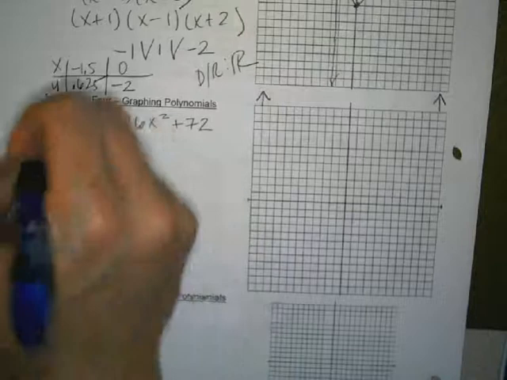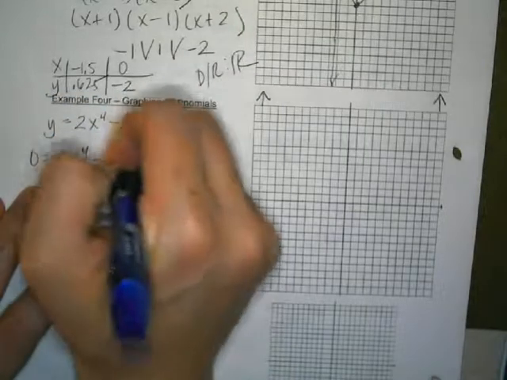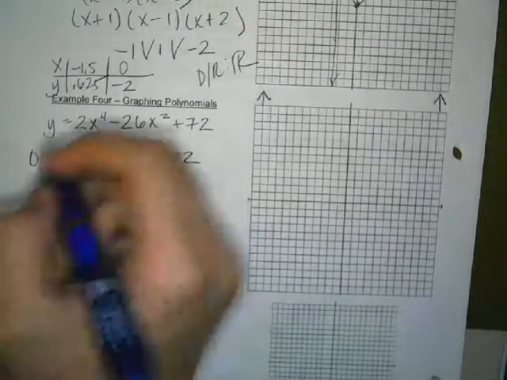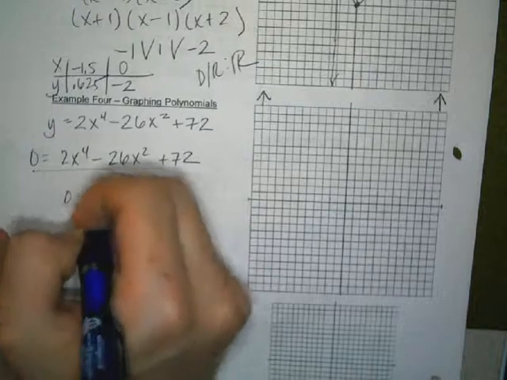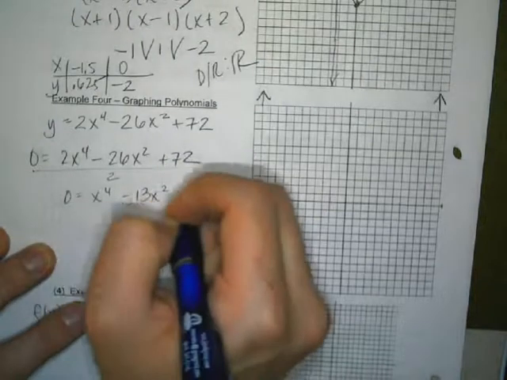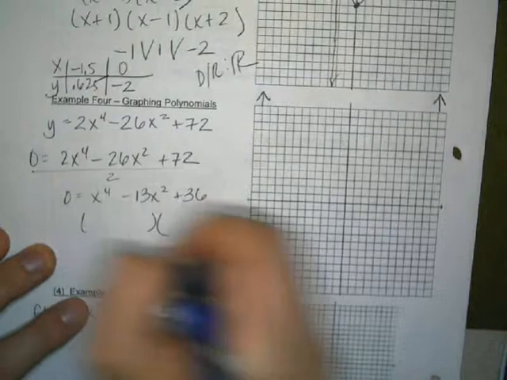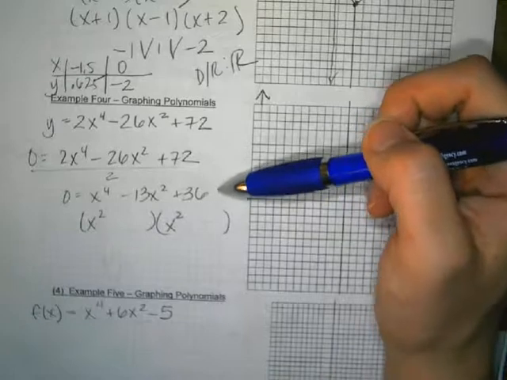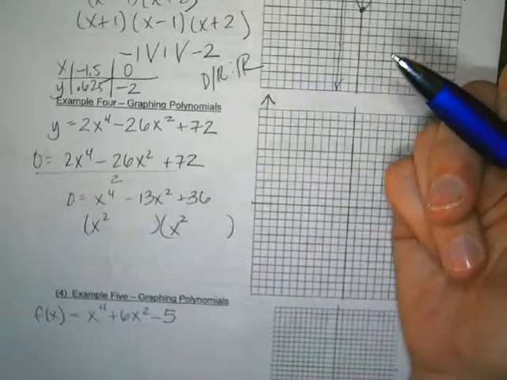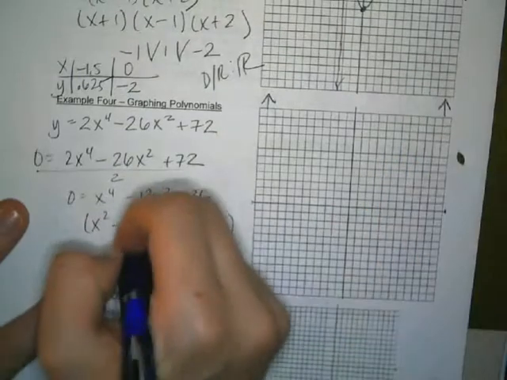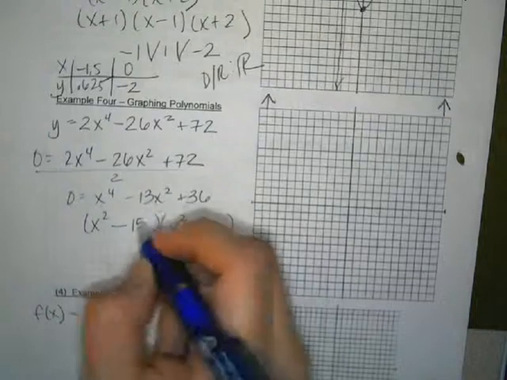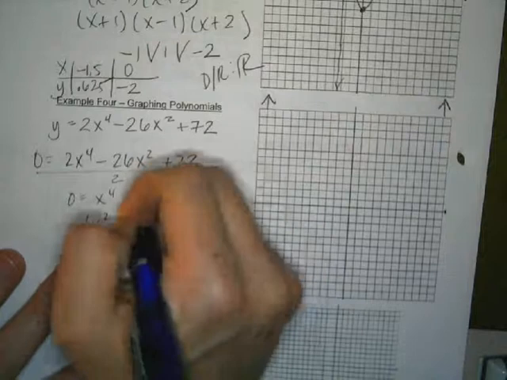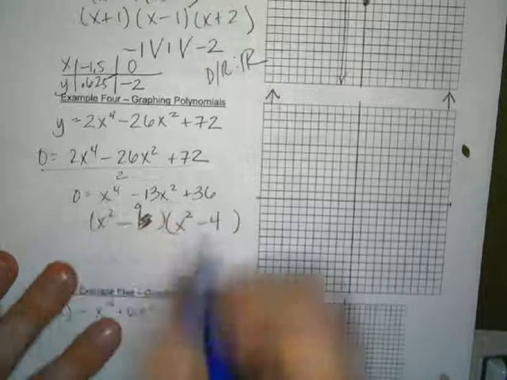Then I'm going to factor. Now, thankfully I can pull out a greatest common factor here of 2, or you can think of it as dividing everything by 2. And you get this expression. And then I can factor that like I would a normal quadratic, and look for two numbers that multiply to get 36 and add to get -13. And those two numbers will be -15. Whoa, that was wrong. Those two numbers will be 9 and 4. Both of them negative. And both of those are difference of squares.